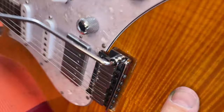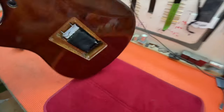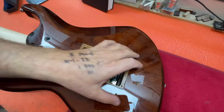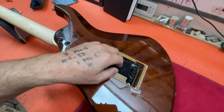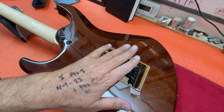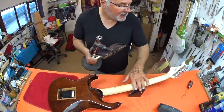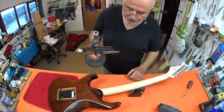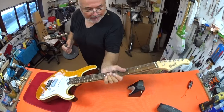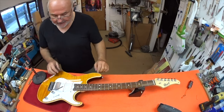So yeah, nice thing. We've got a nice forearm slope, a binding. Sorry, let's zoom out a bit. A sort of brown, three-part body. We've got some slightly resonant, over-sympathetic vibrations going on in these springs. We've got a sloped heel and a nice rounded-ish heel there, Cort locking tuners, and a nice belly carve. So a lot to like about this guitar, and really it's in pretty good playing shape. What it's in for is just a tweak, really.